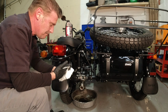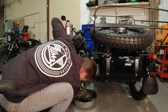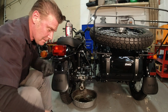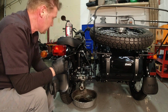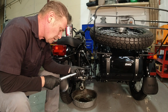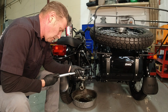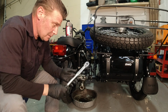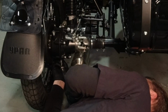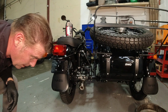Wipe anything that's dripping on the bottom there. Get that drain plug started. Get it snugged up, and then we're going to follow up with the torque wrench. Remember, as I said before, 22 Newton meters, which is 16.2 foot-pounds. My torque wrench isn't digital, so I just set it to 16. Sorry, I was in the way. I just couldn't do it from my chair.